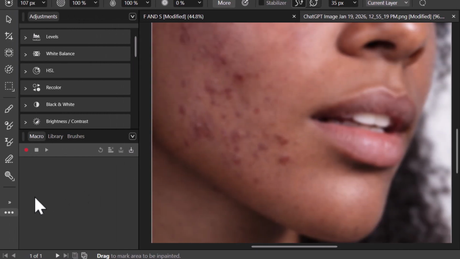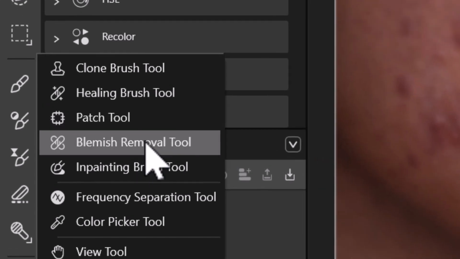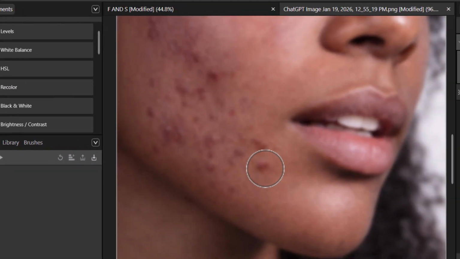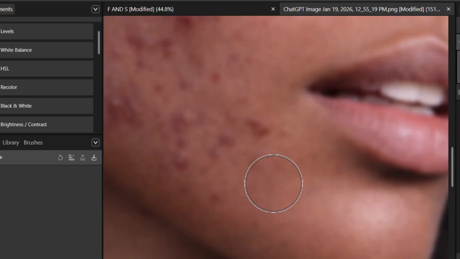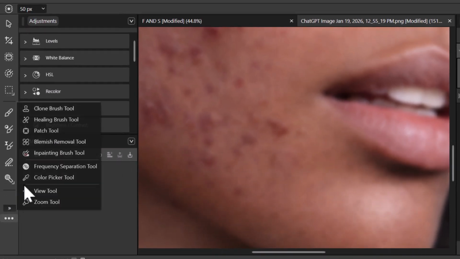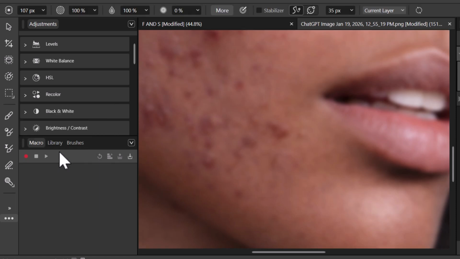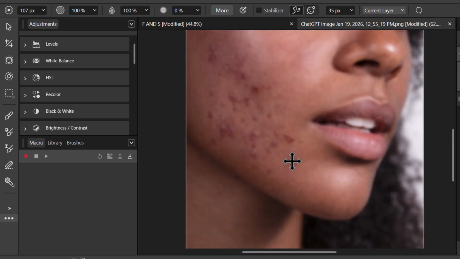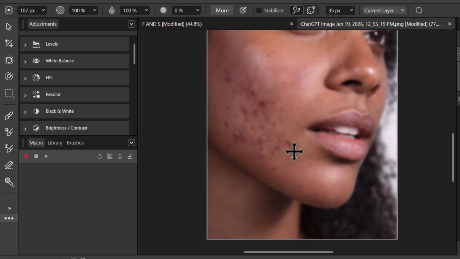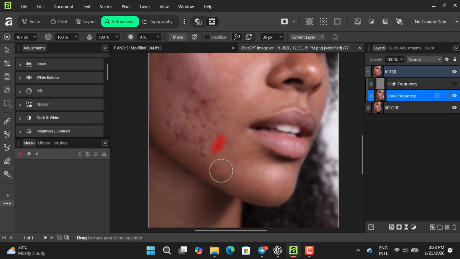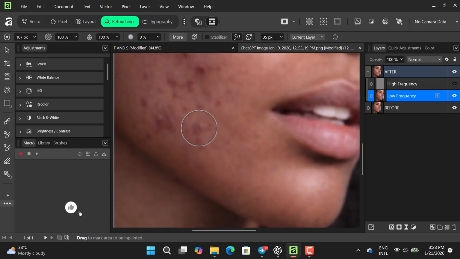Here I could see that I can select the blemish tool to remove these black blemishes. Just like that. You can see that it has some crispy vibe here, so I can just select my inpainting and correct that. As you can see, yes, that's good. I don't want to waste your time, so I want to speed up and clean this very fast so that we can continue.